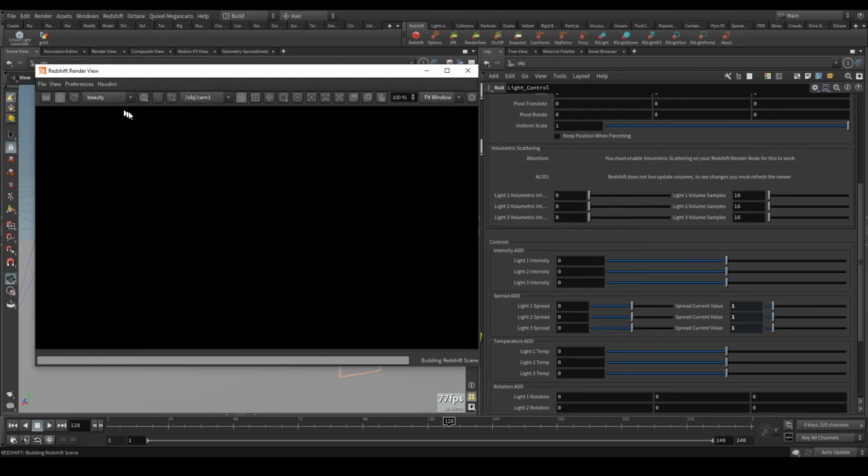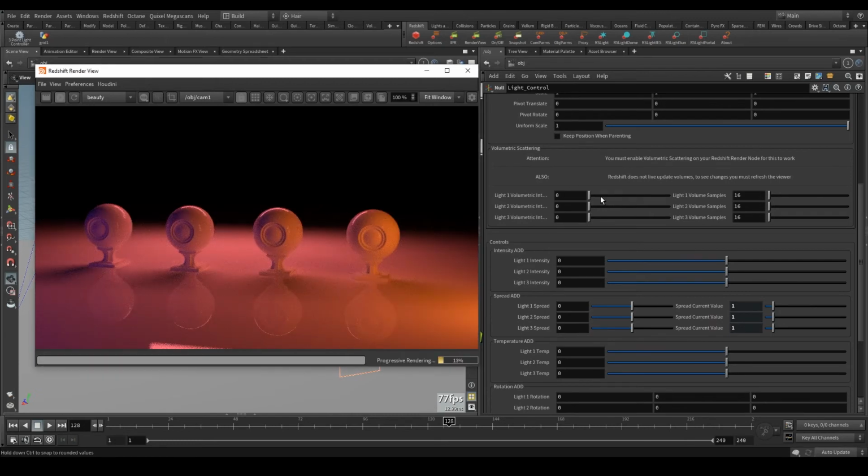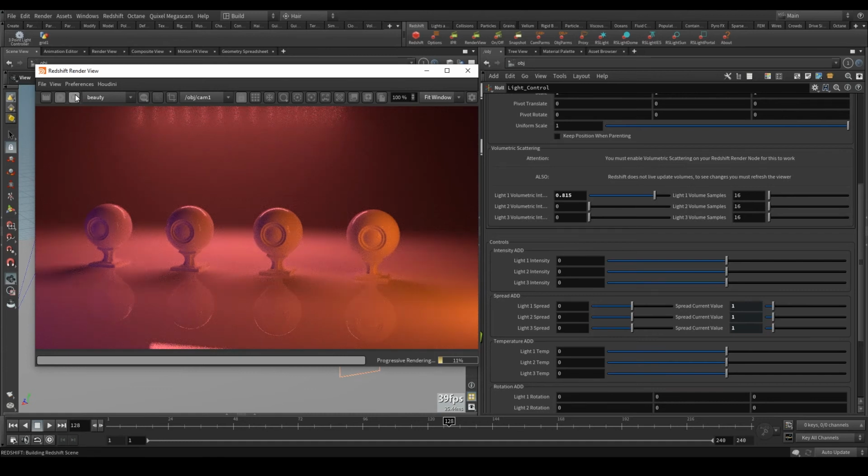Okay, and so now once you do this, you can start playing with some of these. Right away, you'll notice it doesn't do anything, and that's because you're going to have to re-render or refresh the IPR in order to see anything. Redshift does not update this automatically. Now this is the volumetric intensity, or basically how much it is involved. And you can see this kind of fog we created.